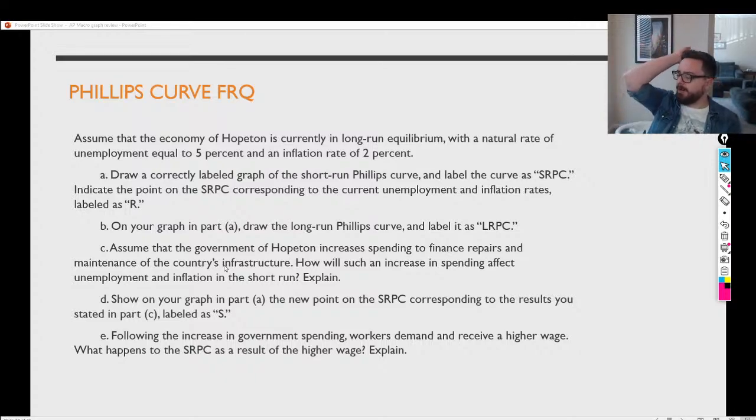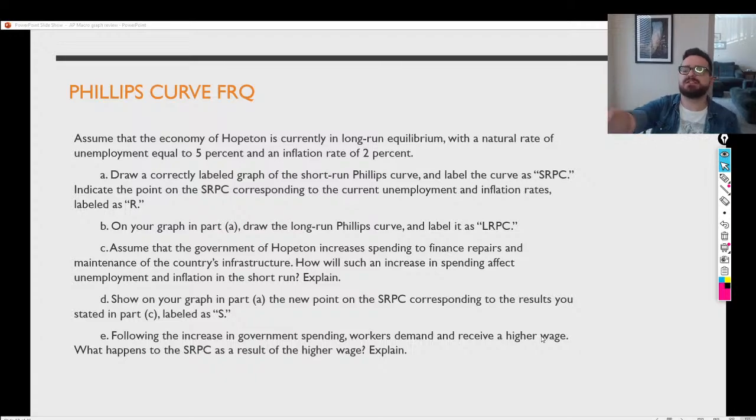So we are paying our workers more. The word wage is a good hint here. Wage is an input cost. It is a supply shifter. If it just said consumers' income goes up, then I could think this is a demand thing. But if I see wages, I'm thinking supply. Because wages is how much businesses got to pay their workers, and they got to pay their workers more. If you're a business and you're paying your workers more, you can't produce as much. It's a higher input cost. So aggregate supply is going down.